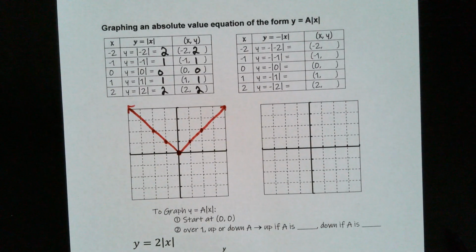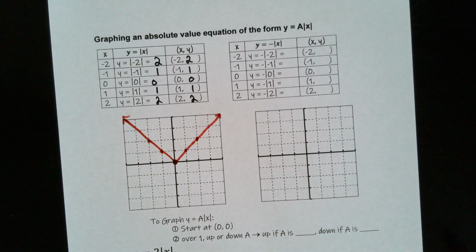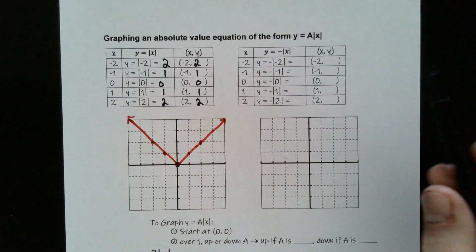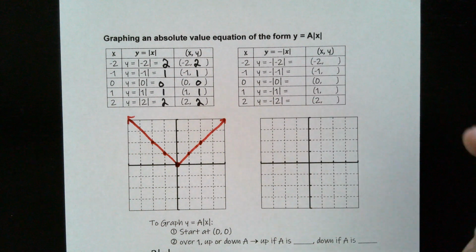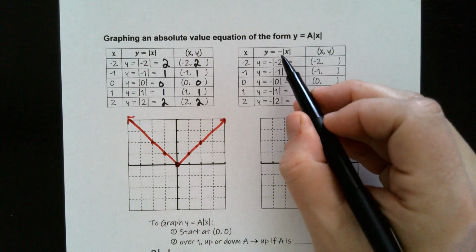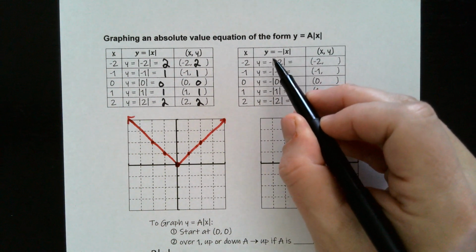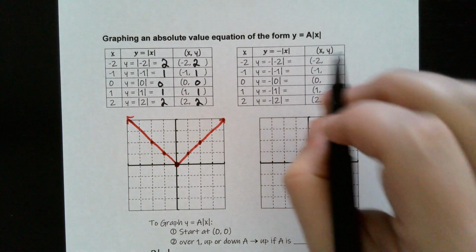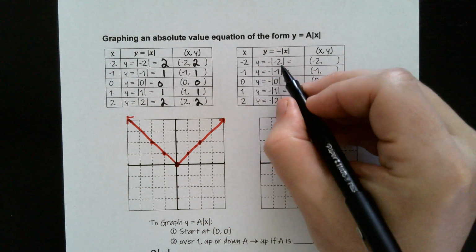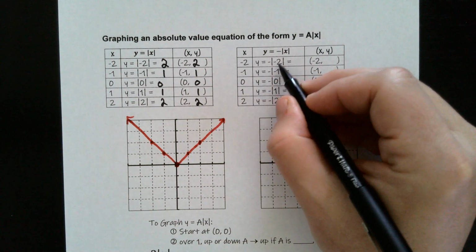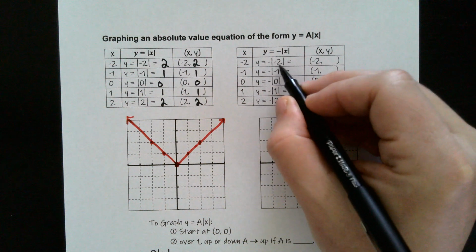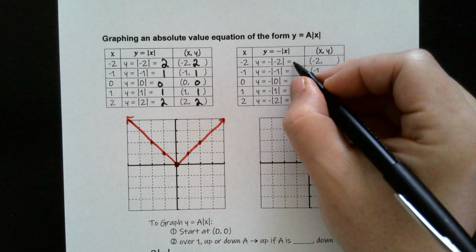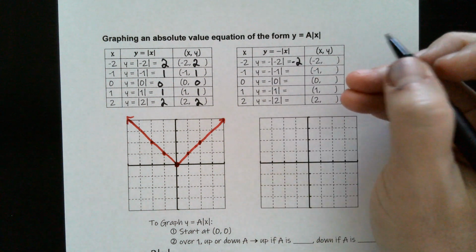Okay, now what happens if I put a negative number out in front of the absolute value? So instead of y is equal to absolute value of x, we have y is equal to negative absolute value of x. Okay, well, the negative that's on the outside will not get affected by the absolute value, so it'll just stay. You can see here, this stays out front, right? So looking at the first one, we plug a -2 into the absolute value. The -2 becomes positive because of the absolute value, but there's still this extra negative that's sitting here. So it's going to go back to negative because of the negative that's out front.